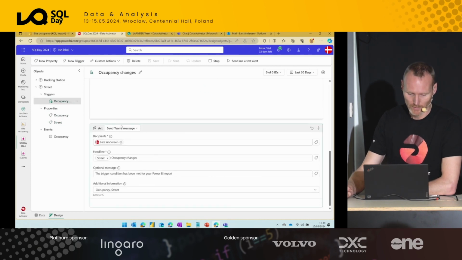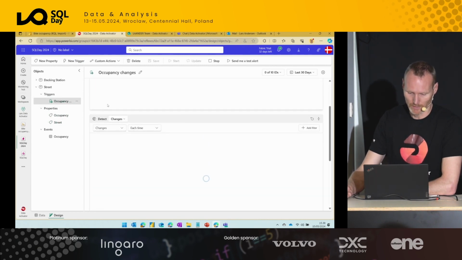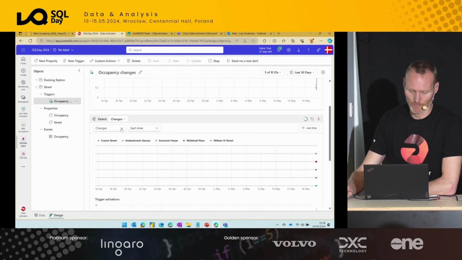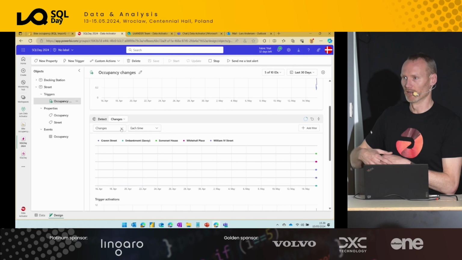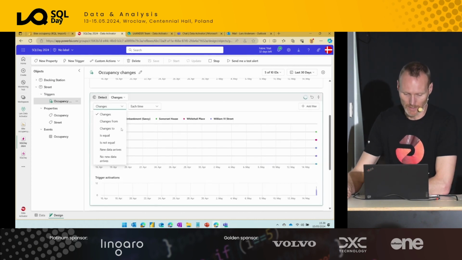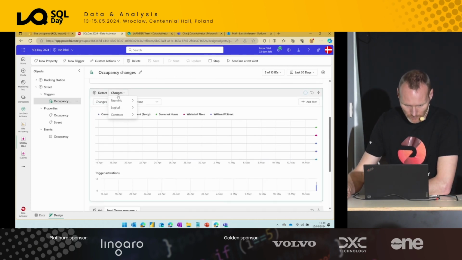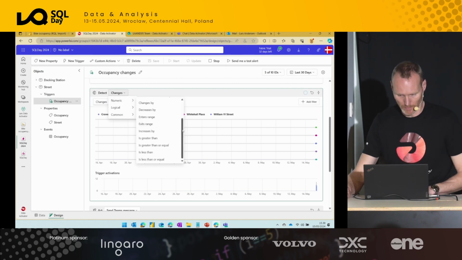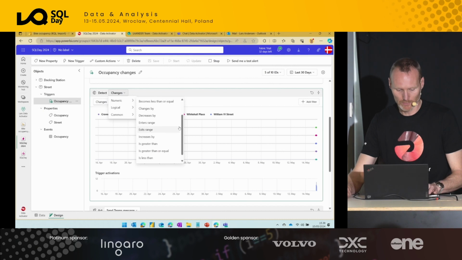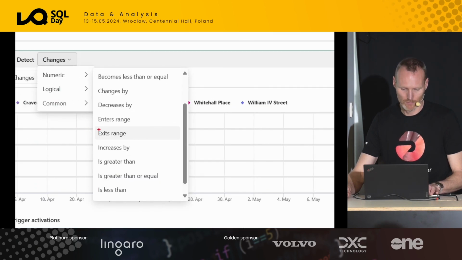So my trigger that I defined was, my scenario was that I would like to get alerted if there are too few bikes or too many bikes. In that case, if I go into the numeric, then we have quite a range of options, and we have this one that says exit range.